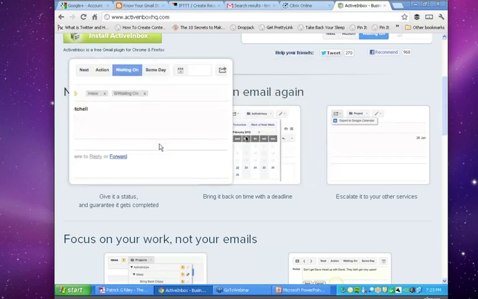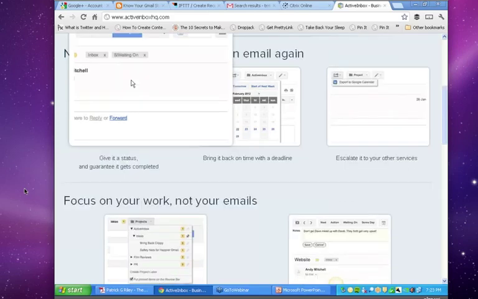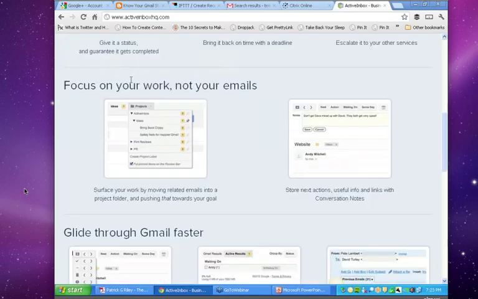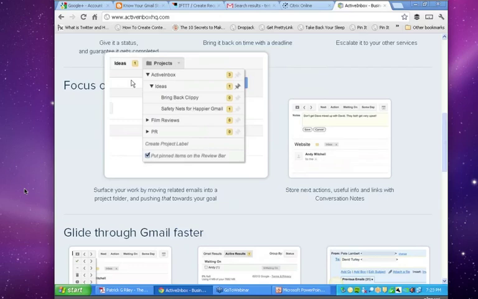Wait a second. So this is a little bit like Evernote, where your action items you can put in the action area, and you're waiting for things to get done. It's less about email and it's more about management. Yeah, taking the tasks that come to you in an inbox, and then maybe it's an action item that you need to do.